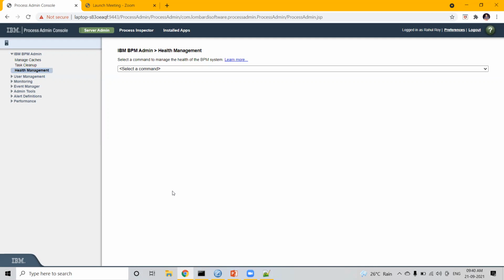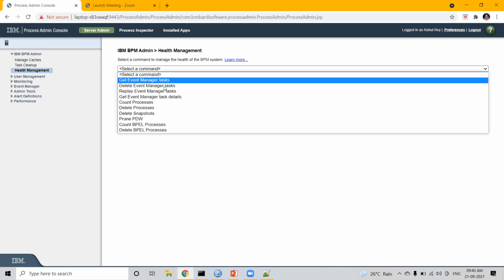Now whenever we use this term command, as a developer, we freak out, because again we have to learn some command in that case, right? I mean, 7 to 8 years back, if I had to tell the admin team that please delete like 4000 instances in the server, they will go to the command prompt and they will run some command from there, and they will delete all the instances. It is that simple for them. But for a developer, we have to learn BPM, and if we also have to learn commands, then that becomes an overhead for us, right? That's the reason this feature was introduced, that even without knowing a command, I can still delete instances if I want to. I am talking about deleting instances, but here there are other features also.